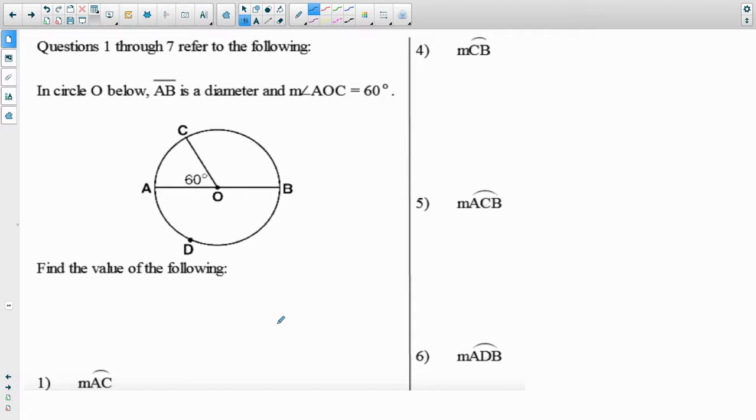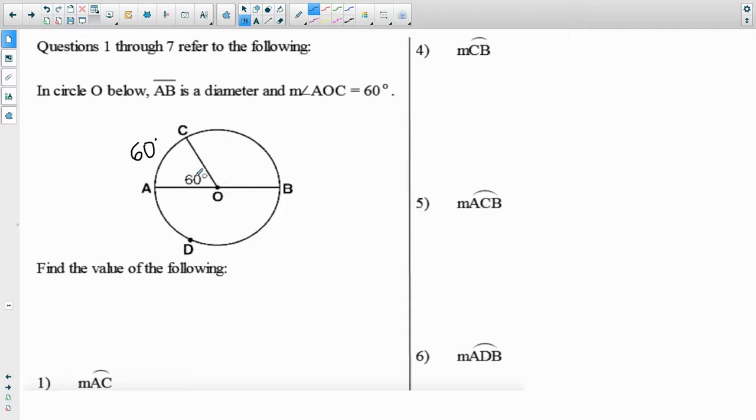Okay, well, before we even start this problem, we could come over here and say, well, angle AOC has O as its vertex, making it a central angle. So if the angle is 60 degrees, the intercepted arc will also be 60 degrees. Now, if we go back to the middle of this circle, we could see that we have a straight line, which is the diameter, and we have a radius OC.